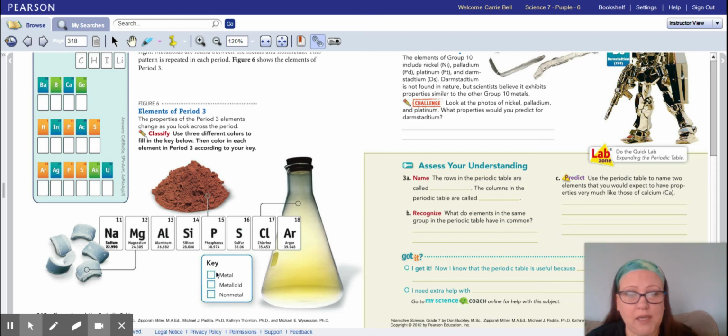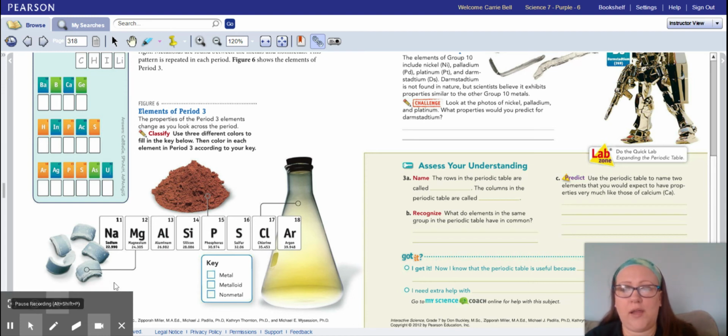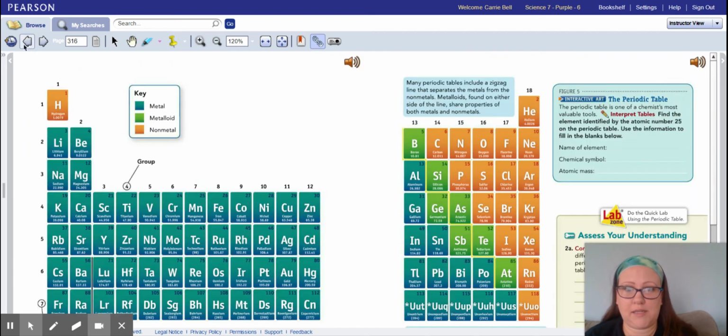So what you're going to need is colored pencils, or you could just use a regular pencil and create a pattern. But you need to color in which ones are metals, metalloids, and nonmetals. The way you can figure that out is by going back to the previous page in your textbook, and you can look at what properties those have. And if you look here, it would be for period 3 going across is where you're going to look at that information to help you.